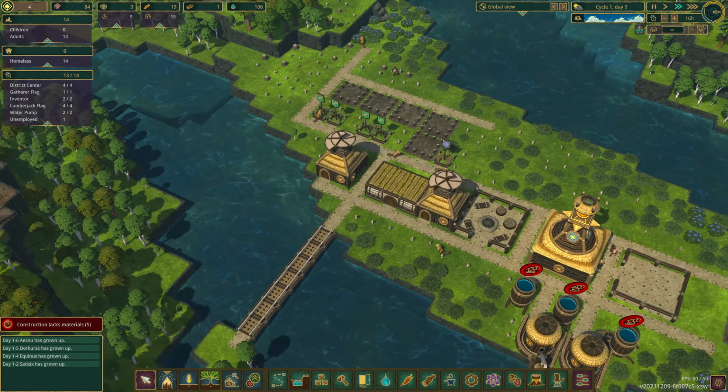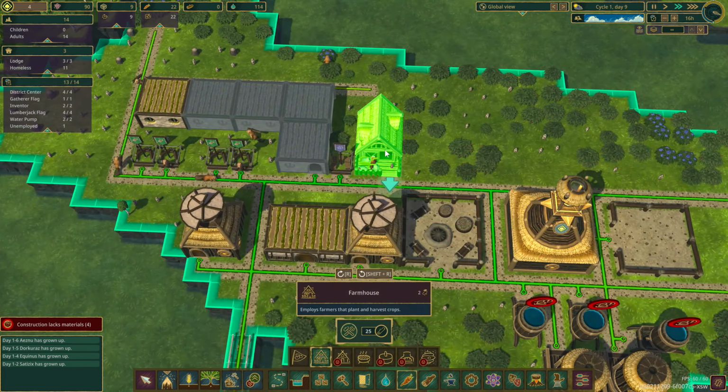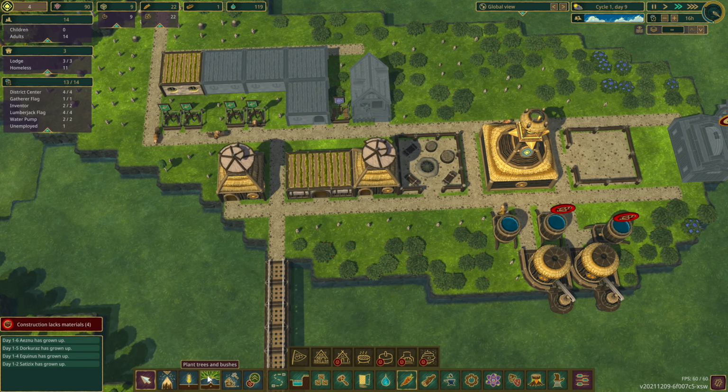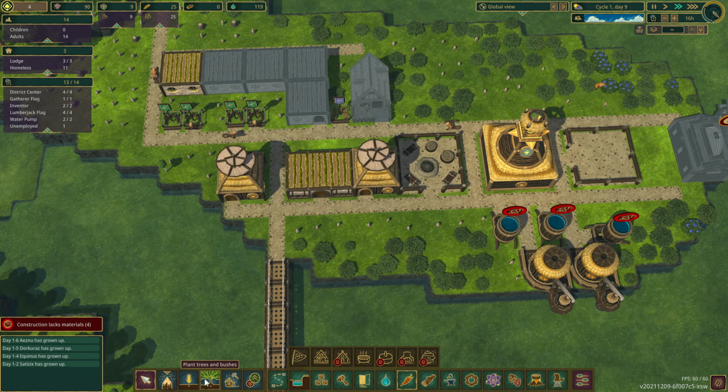We got the kids. It's time for farms. Where can I put a farmhouse? Probably squeeze a farmhouse right here. There you go. And then we'll plant some carrots. I was there. No, I was over here, over here. We'll put carrots in just about every blank space we can find for now.